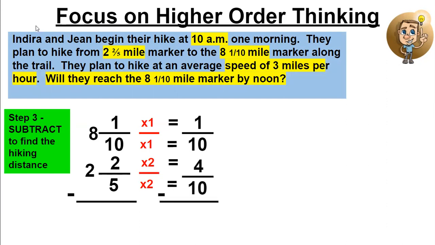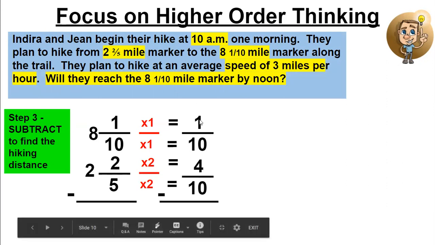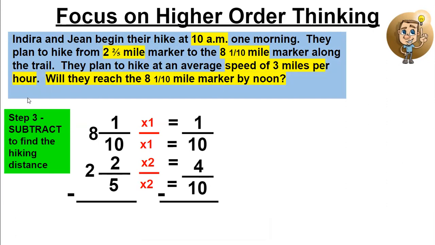Now I can subtract. 1/10 minus 4/10. I have to borrow. I can't take a 4 from a 1. Again, if you need to go back and look at the video or the slides, please do so for the subtracting of fractions. So I'm going to borrow from the 8 and make it a 7. I'm going to bring 1 over. One whole number that I borrowed is coming over to the fraction side. I have to rename it. I can't call it 1. I have to call it some kind of a fraction. Well, since I have a 10 on the bottom here, I'm going to call it 10 tenths.